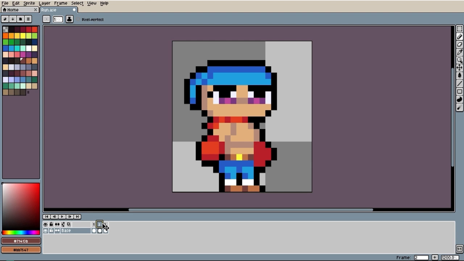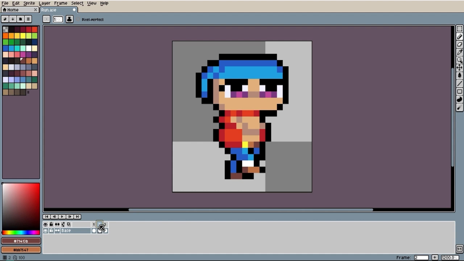So what you can do is come to the second sprite and right click and hold, and drag this to the end of the frame cycle. So now that's going to make this the third frame in this animation loop. Going to our new second frame, which used to be our third frame, we have the actual jumping animation. Again, we need to tweak this slightly, but this will be repurposed to be our actual jumping sprite.